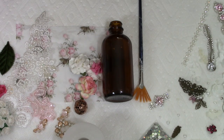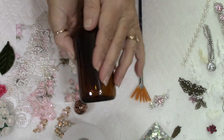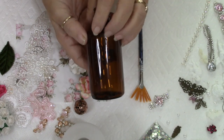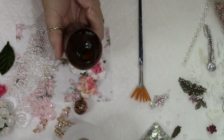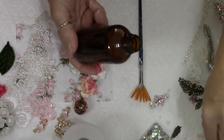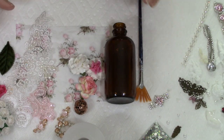This video is going to be on a small bottle night light, and the bottle that I'm going to be using today is one of these little amber bottles. You can buy these on Amazon. I bought the ones that I have at least 2 years ago, but I know they still have them on Amazon. They come like this, and they have a little black screw on top, which I won't be using today, so I took the lid off of this one to make this bottle nightlight.